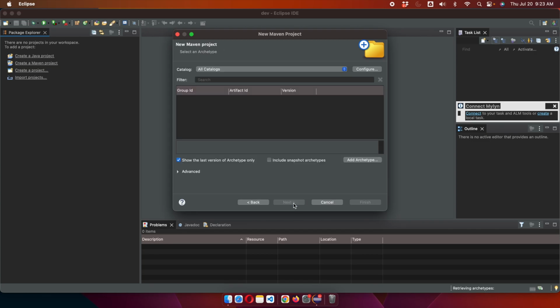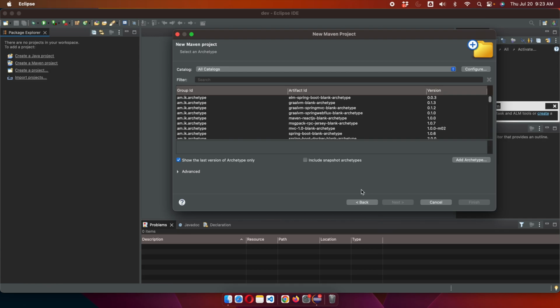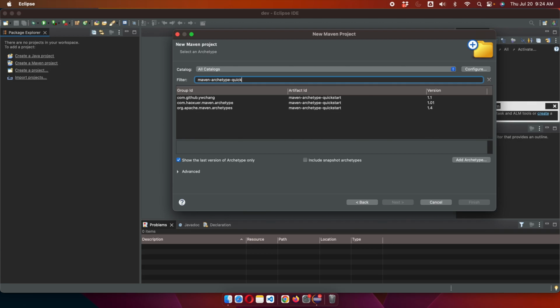We can easily create our Maven project by using a template. We are seeing there are different types of templates here, but we don't need all of them. We will choose one template. For our testing project, we will use the maven-archetype-quickstart template. Once we finish typing maven-archetype-quickstart, we will find a couple of results.